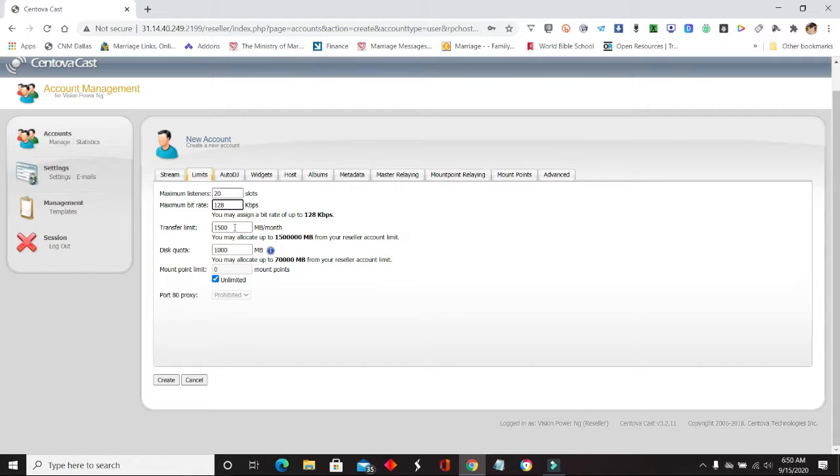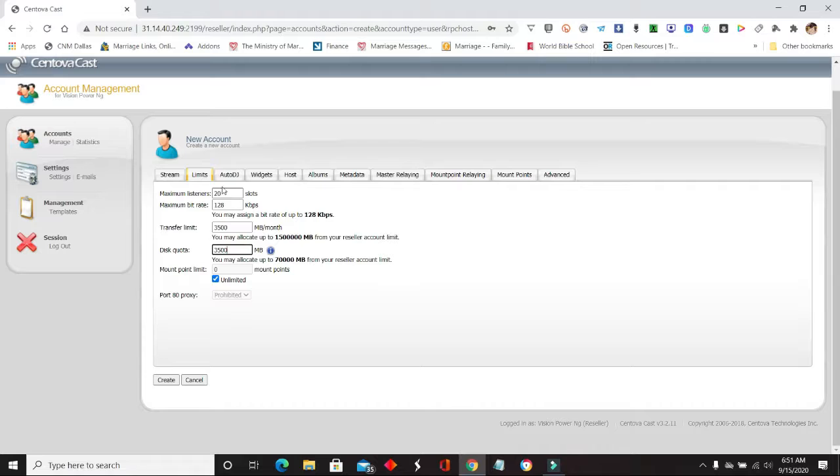Transfer limit here, it's about how much of this data space on the internet, as far as the radio is working, can they occupy. So we can always leave this one. This is 1,500. We can make it to be 3,500. And then this quota is going to talk about the size of the hard disk, the space they have on the AutoDJ, where they can upload or store their content. I'm also going to leave that at 3,500. It's a trial version.